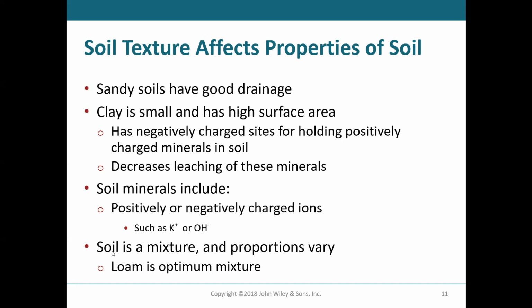A loam, which is an ideal agricultural soil, has an optimum combination of different soil particle sizes. It contains approximately 40% each of sand and silt and about 20% of clay. Generally, the larger particles provide structural support, aeration, and permeability to the soil, whereas smaller particles bind into aggregates or clumps and hold the nutrients, minerals, and water.